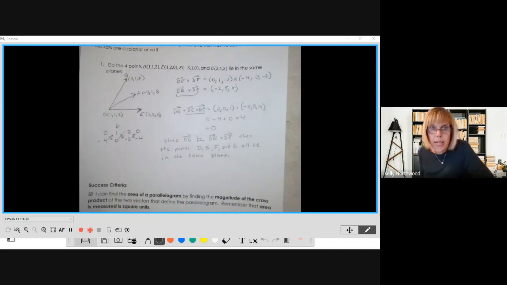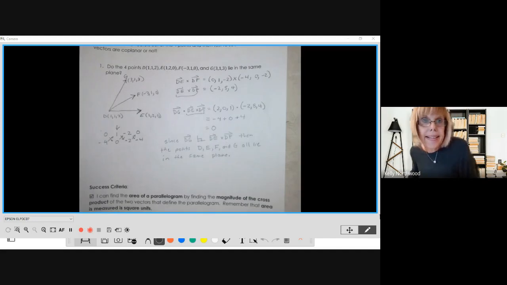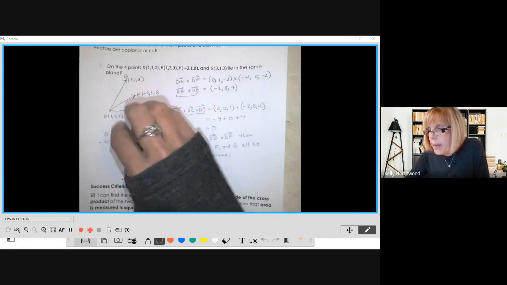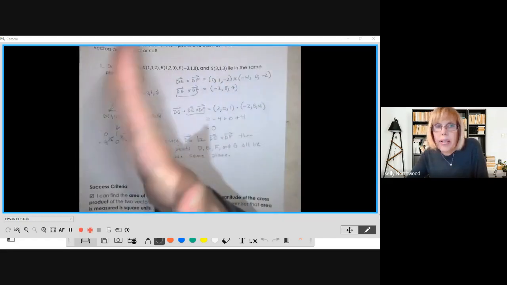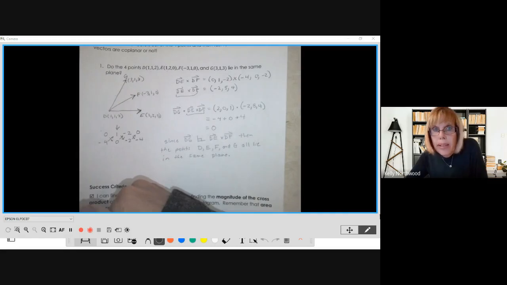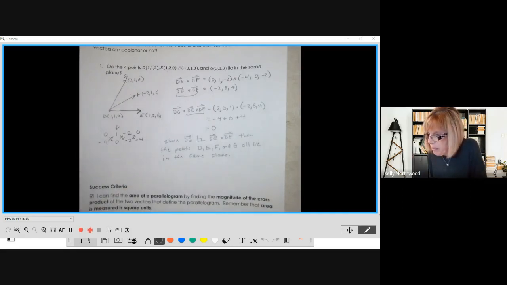So same test as yesterday, except we had to make the vectors. We were given points instead of vectors. We had to make the points into vectors. Now, if we had more points that we wanted to prove were coplanar, would we just dot more vectors with the cross product we made? Exactly. If they gave you 5 points, maybe 4 points would be coplanar and one of them's not, but they are all not coplanar. It's usually an all or nothing question. It says, are they all coplanar? But yeah, that's what you would do.